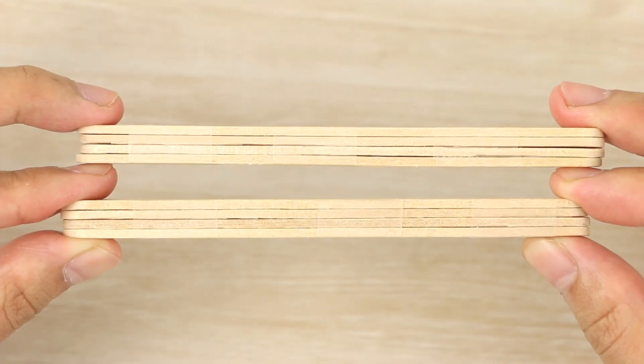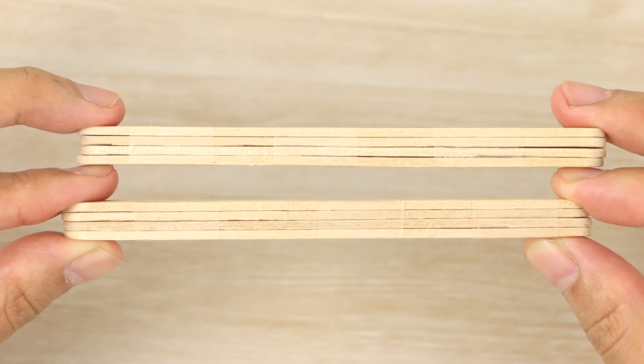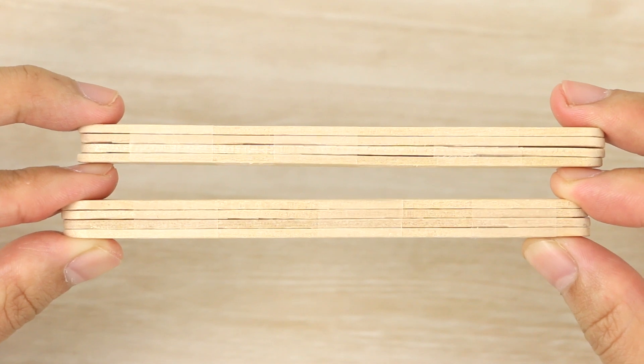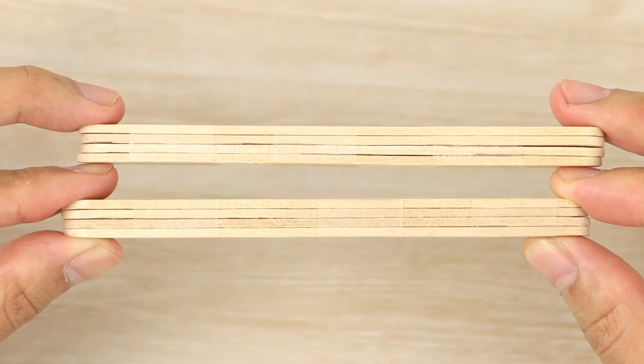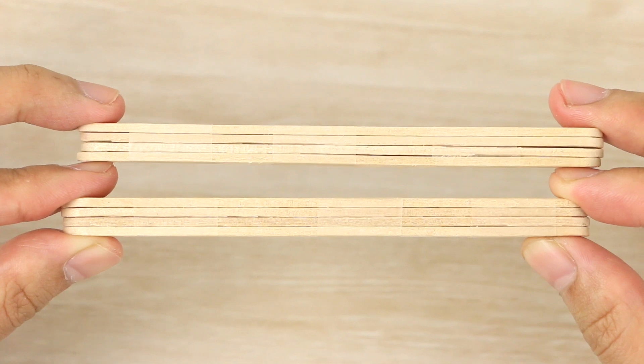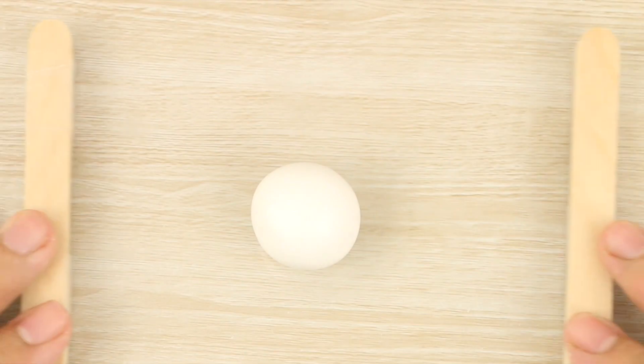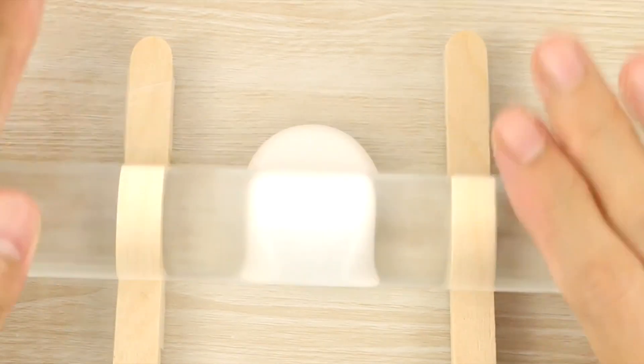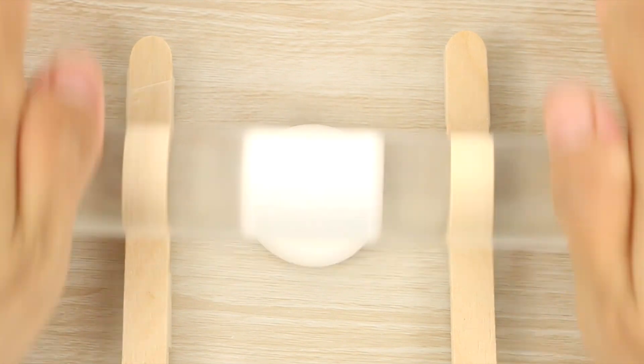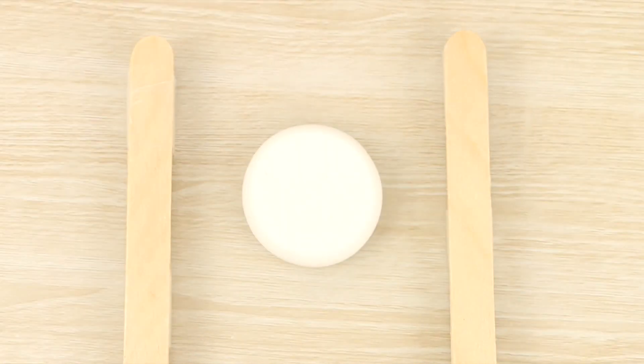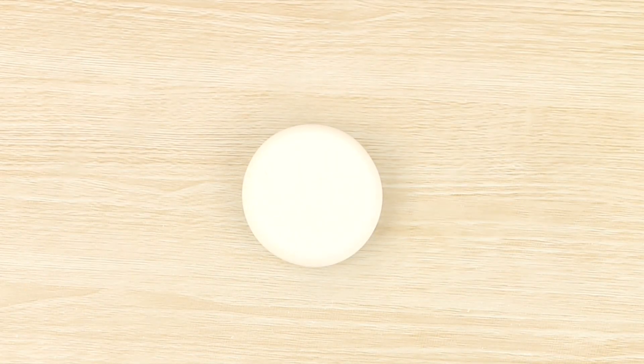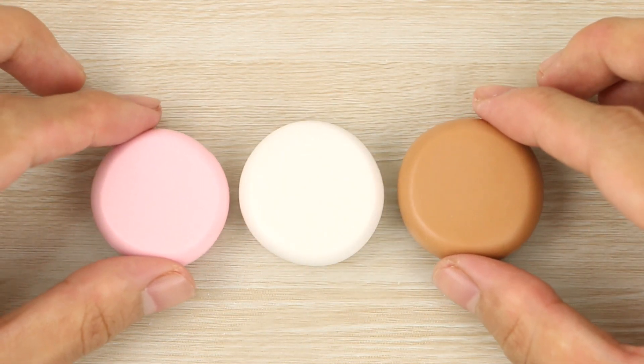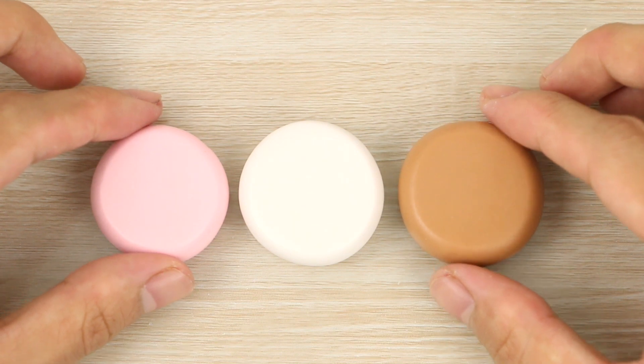Then to make the ice cream layers, I've made two stacks of four popsicle sticks because I want the colors to be quite thick or wide. And if you'd like to know how I made them, I have a separate tutorial sharing how, which I'll leave a link to in the description box below. So with the guides, I'm just rolling the white ball out in between them. And then I've gone ahead and repeated the same steps with the pink and brown. So now I have a flat strawberry, vanilla and chocolate piece of clay, and they're all the same height.